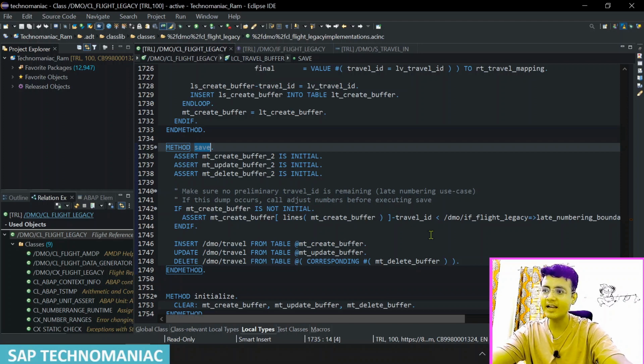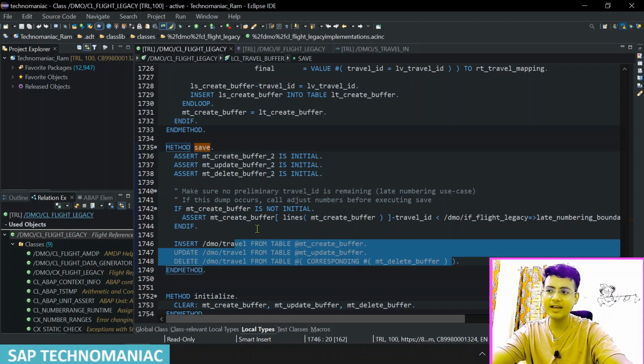As soon as you find commit work anywhere, this is updating the direct database table again. They don't have commit work, that's how you have to make sure. If after that they have written commit work, then also we can't reutilize that code. Otherwise, if you have some custom code, you have to comment that commit work and then you can reutilize that code. But here we don't have any commit work, so I can use this code as well. So as soon as you see commit work in any part of your code, you can't reutilize and wrap it. That is a very important thing.